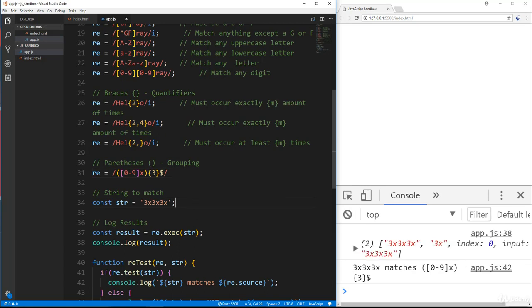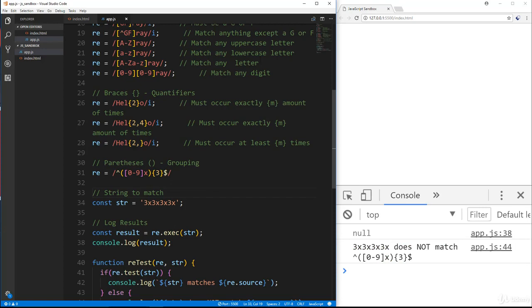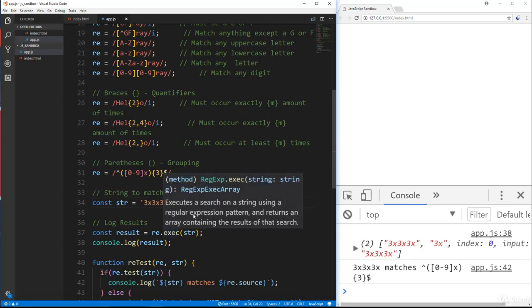So now if I save, that works, but if I add another 3x, actually that worked too. Let's see. Oh, because now it's just looking at the end. So we'll have to do beginning. So we'll put a caret here and save that, and that does not work. So now it has to be exactly 3x 3 times.